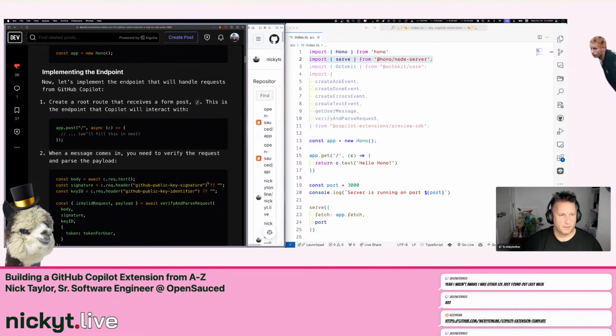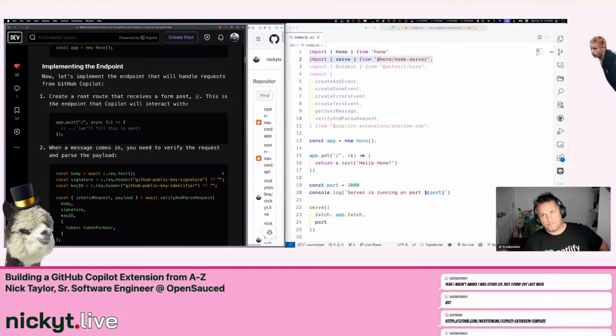Okay, so the GitHub app that we're going to configure in a bit, that's after we've set up the website, we need to have an endpoint. And this is where basically anytime you ask something in Copilot chat, like if I say at my dash Copilot dash extension something, it's going to go to this endpoint. So let's go ahead and copy this.